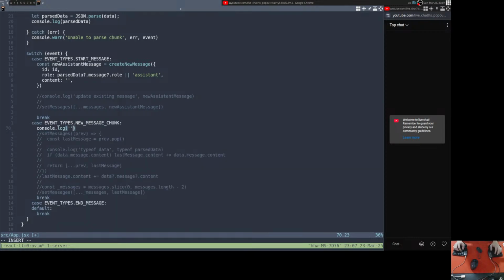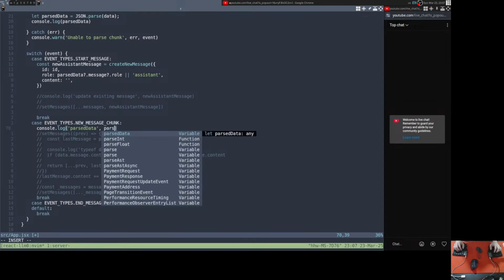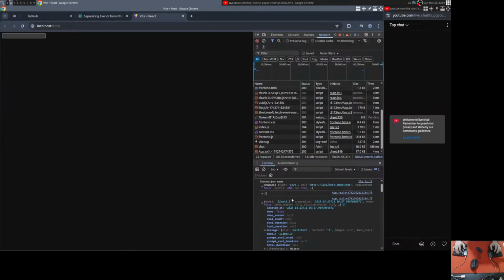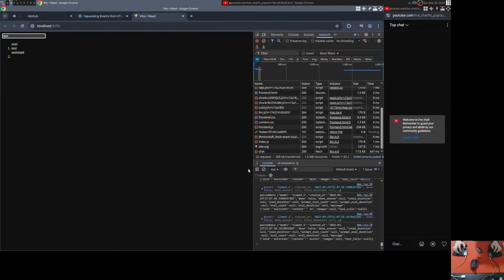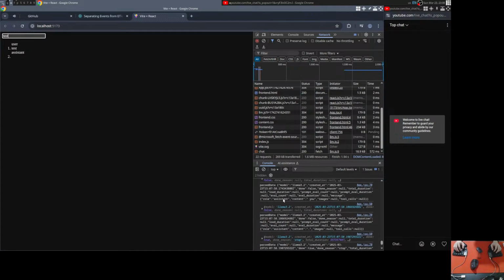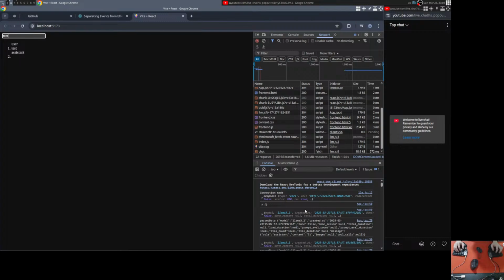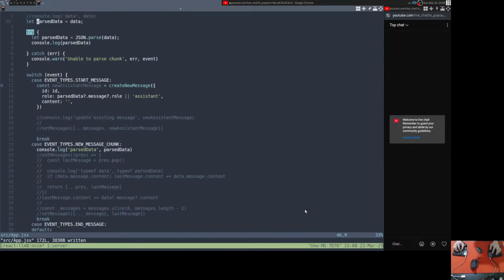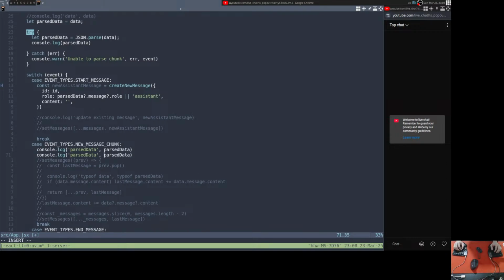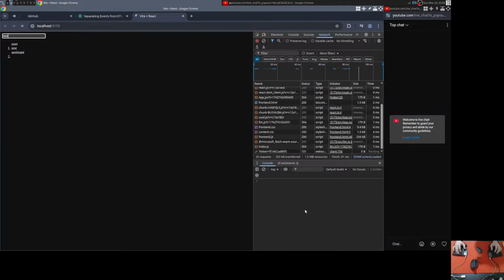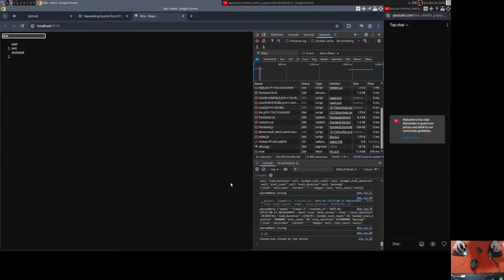Console.log parse data. Right. Parse data. Okay, so you're getting some values, and that was already parsed. So if we do typeof, that should tell us that it's a string.